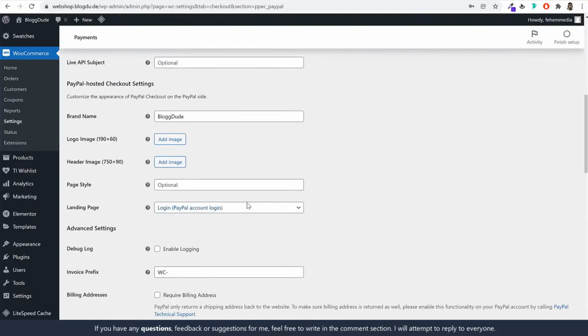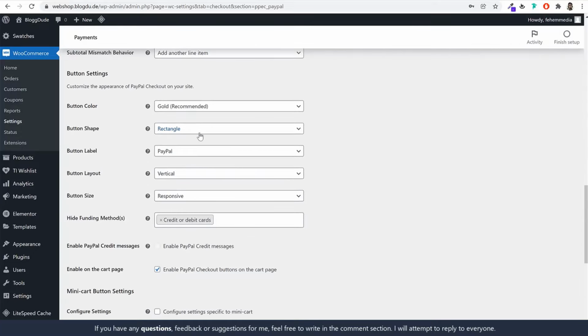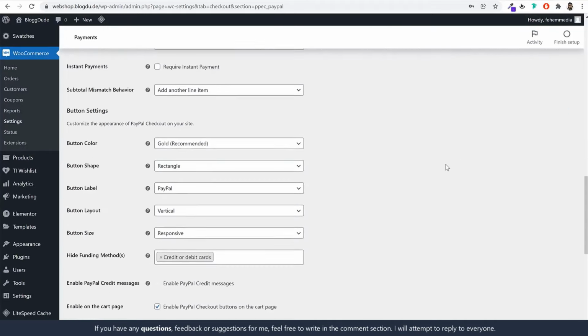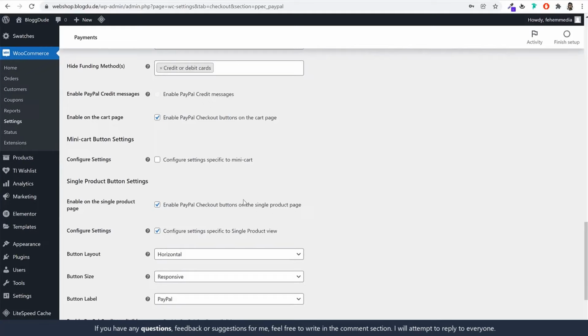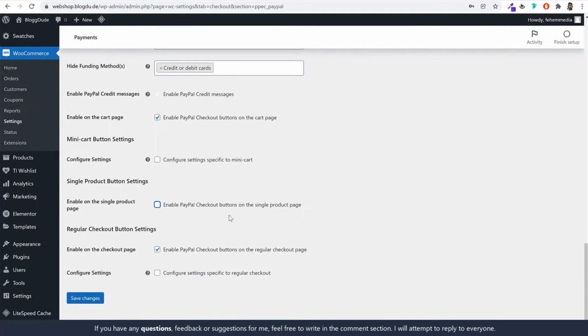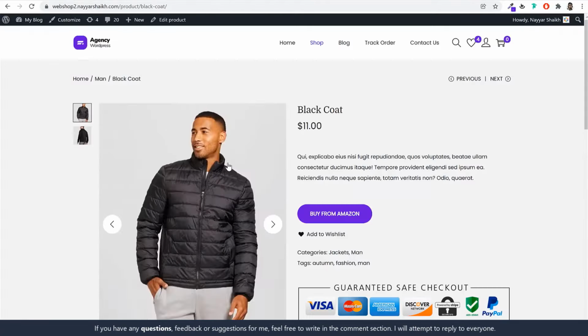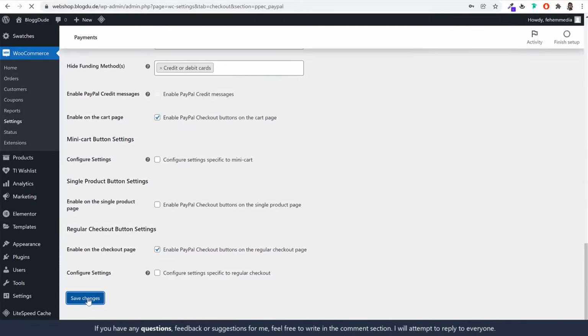Now, if you want, you can do some more settings over here. For example, what buttons you want, what type of button you want, and where do you want to display these buttons. You can enable all those options. For example, I don't want to display the checkout button on the single product page. If you want, you can display that thing. So basically what will happen is on every single page, it will display buy with PayPal. So that is kind of good or kind of bad, depending on how you see it. The advantage of that button is that people can just click on one single button and they can purchase the product through PayPal if they already have a PayPal account. So they don't have to go to the cart page, checkout page. That simplifies the process. So if you want that thing, you can have that thing. Now click on Save Changes.